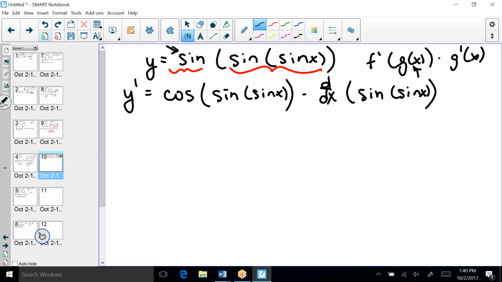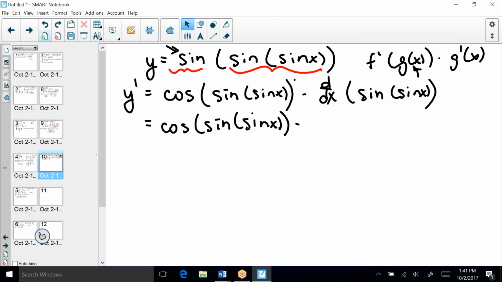So I'm just copying that. All right, let's do that derivative. So just copy cosine of the sine of x. Now let's just ignore the stuff to the left, so just ignore this part here. And then let's take the derivative of the second part. So let's just focus on taking the derivative of this. Now we have a new inside and a new outside.